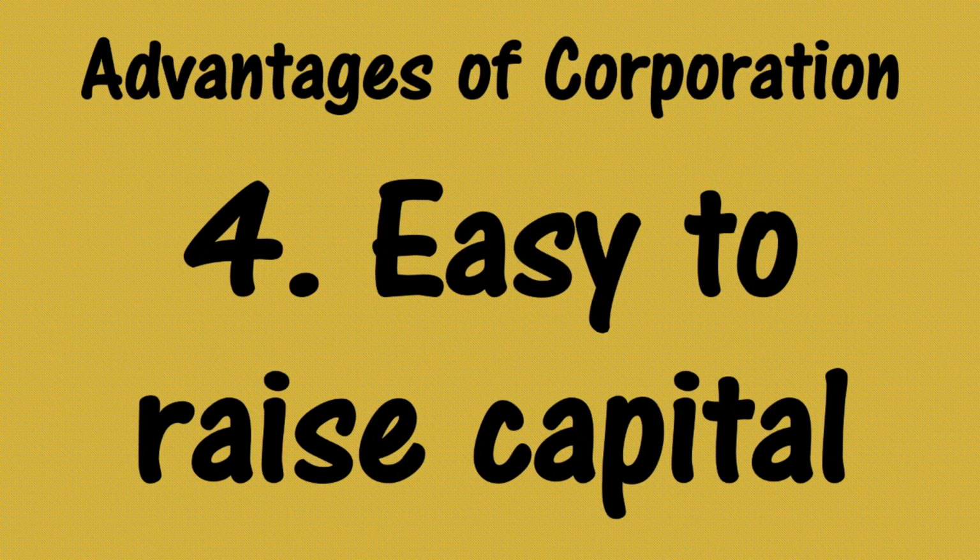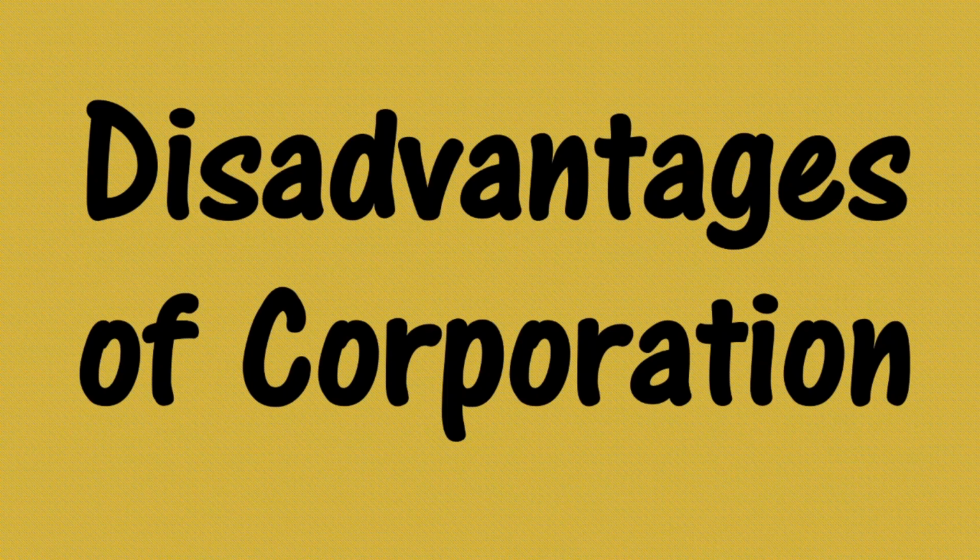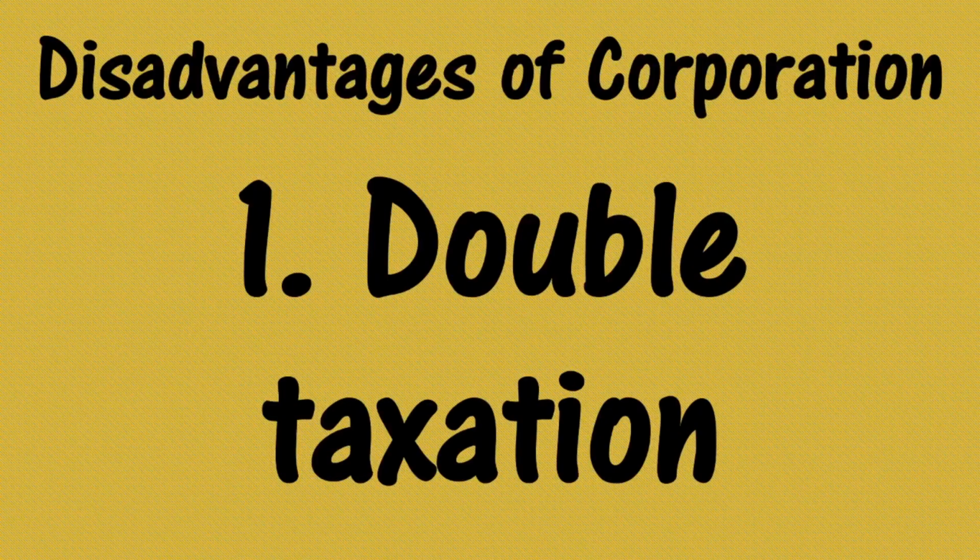Now, we also have disadvantages of corporation. The first one, double taxation. Corporations are separate entities that may be advantageous for various reasons, guys. However, this also means that a corporation, as a separate entity, will have to pay its taxes. Once a corporation is taxed, it can distribute any earnings to its shareholders in the form of dividends. These dividends are then taxed again for each shareholder. This means earnings made by shareholders through corporations are subjected to double taxation.